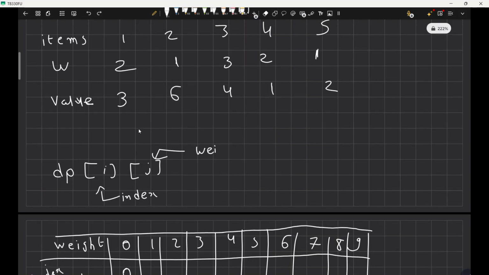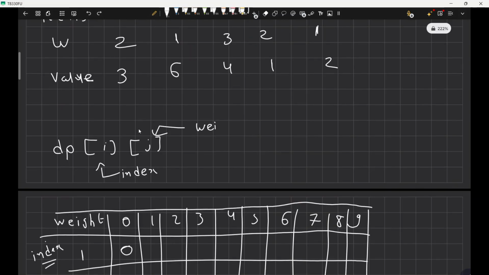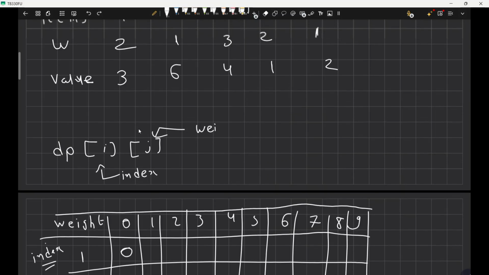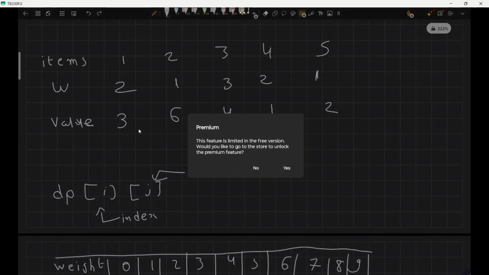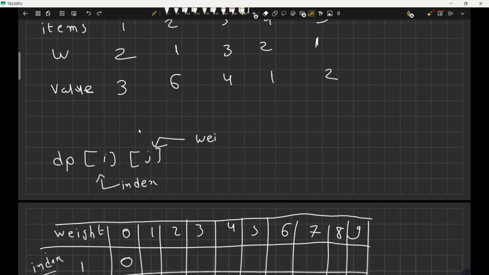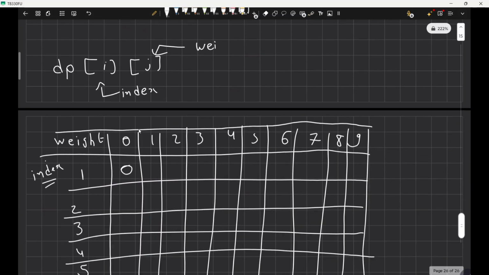Then let's say from just this first index, I mean the first item, my bag has capacity of exactly 1. So from the first item I have to take items which have weight equal to 1. What is the maximum value I can take? You will see here that the weight of the first item is 2, so I cannot take it. So this thing will be 0.